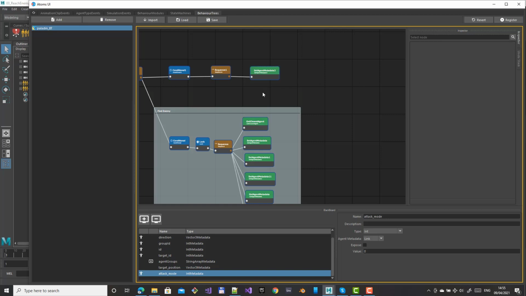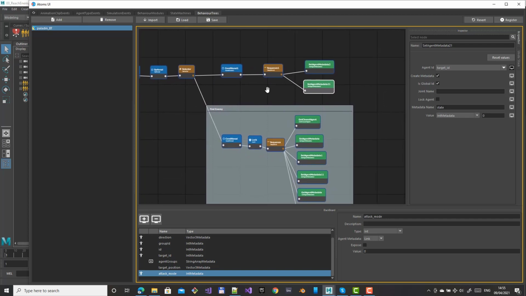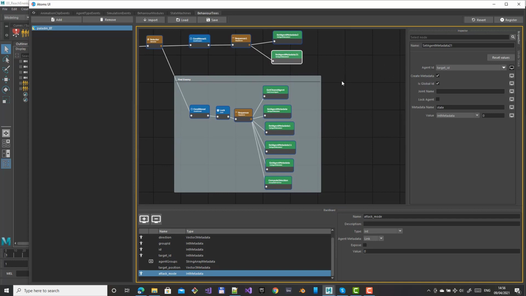Now we want to set the state on the enemy as well. And in this case it's my target ID, global ID. Okay, so let's register this one. And let's have a look.